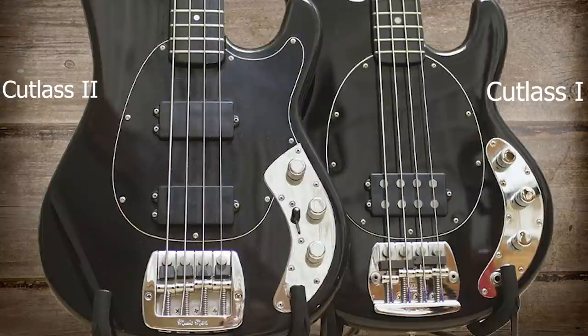Now on to the name real quick. Its sister bass, the Caprice, I believe is the first of its name, but the Cutlass is actually the third Cutlass bass made by Ernie Ball Music Man. You had the Cutlass 1 and Cutlass 2. And the Cutlass Supreme! No, just kidding, there is no Cutlass Supreme.